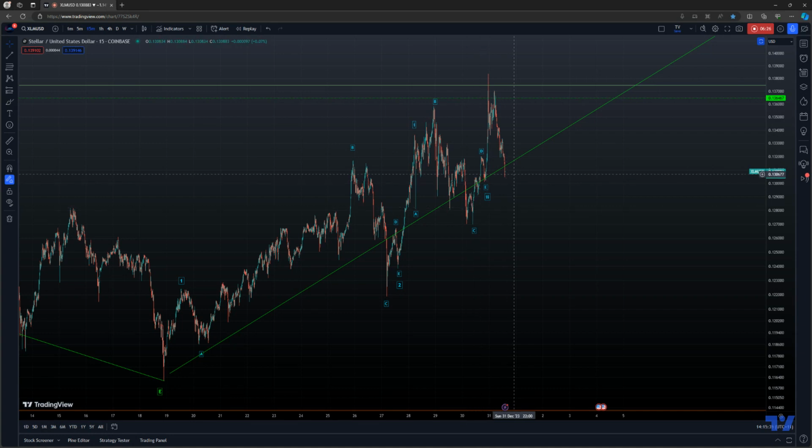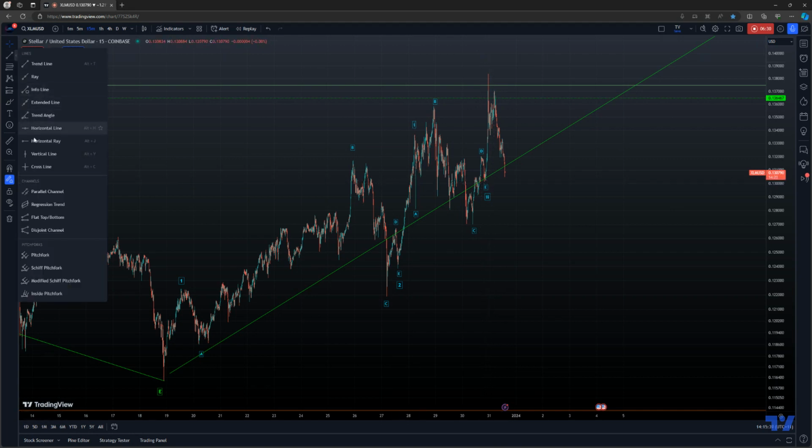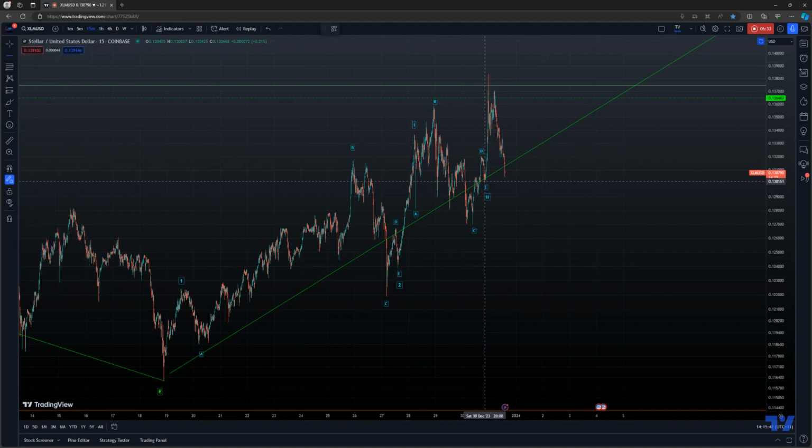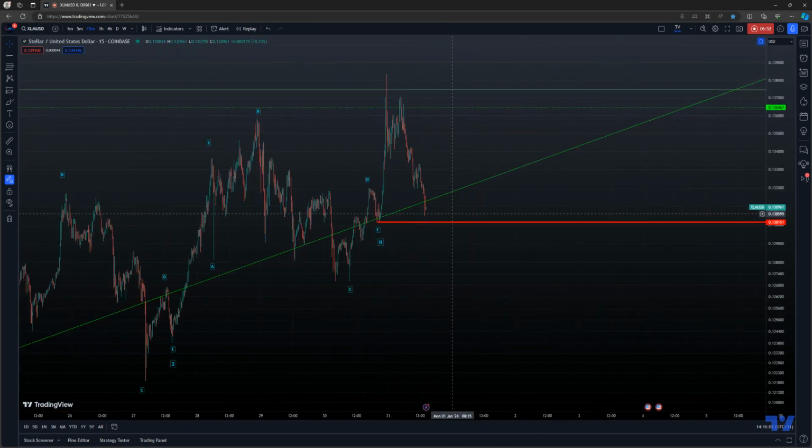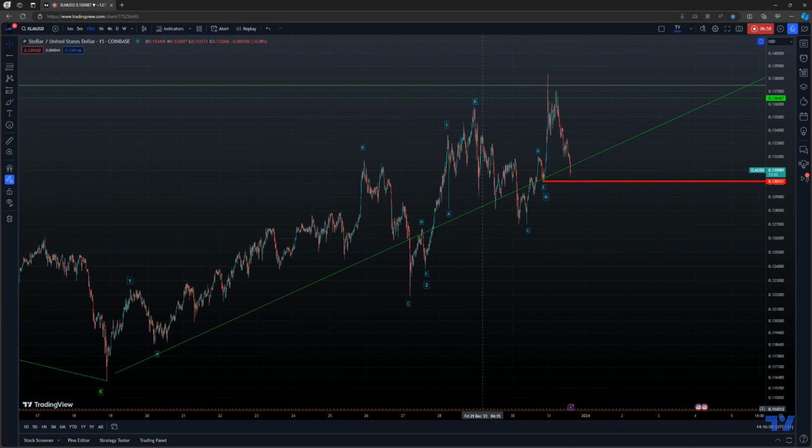Now, for this count to not be completely wrong, we can't really go any lower than where we've dropped down to right now. So this area right here at about 13 cents, that's kind of support now, right? If this count is correct. So from 13 cents, we need to go back higher. Don't worry about the green line. That's just measuring wave C, same as wave A in brackets. But from this point here, it would be expected that we don't go any lower. Otherwise, this count is invalidated at the small degree, right?